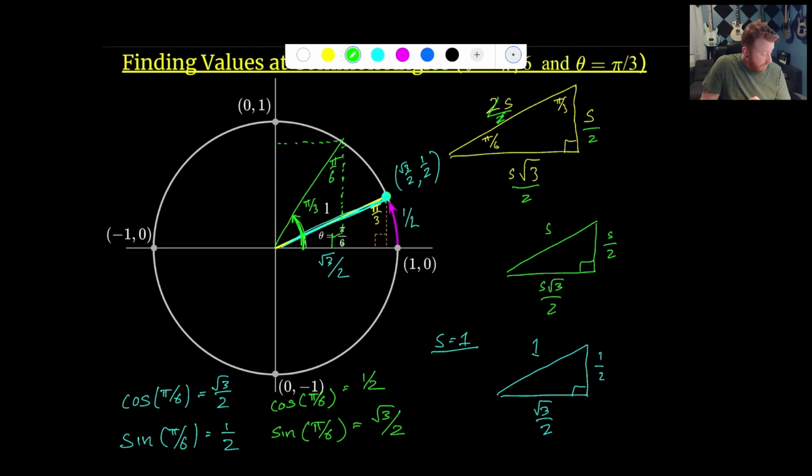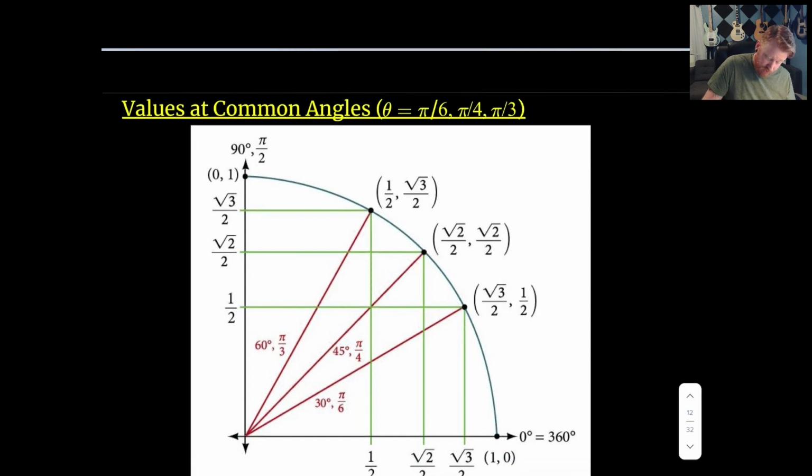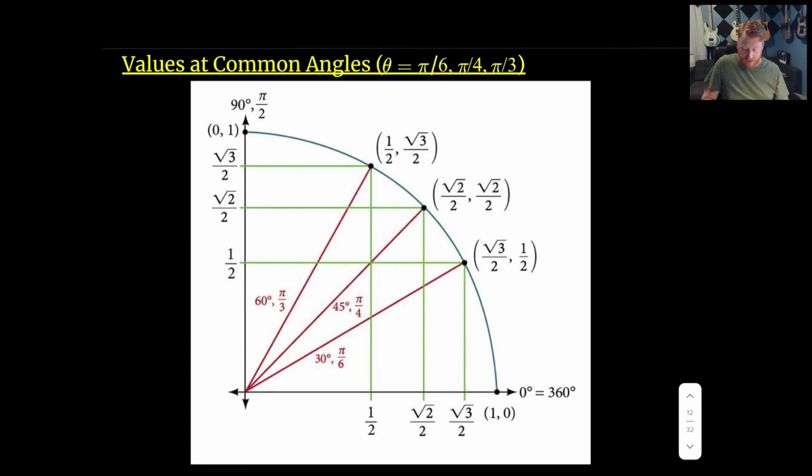So now we've got these big main angles here. I believe on the next slide we'll see them all in one place, in a nicer, cleaner version than I was able to draw. So we see at 30 degrees, or pi over 6, we've got that the cosine is square root of 3 over 2, and the sine is 1/2. We see at 45 degrees, or pi over 4, square root of 2 over 2 and square root of 2 over 2, which is what we saw on the previous slides. And then for 60 degrees, or pi over 3, we get that the cosine is 1/2 and that the sine is square root of 3 over 2.